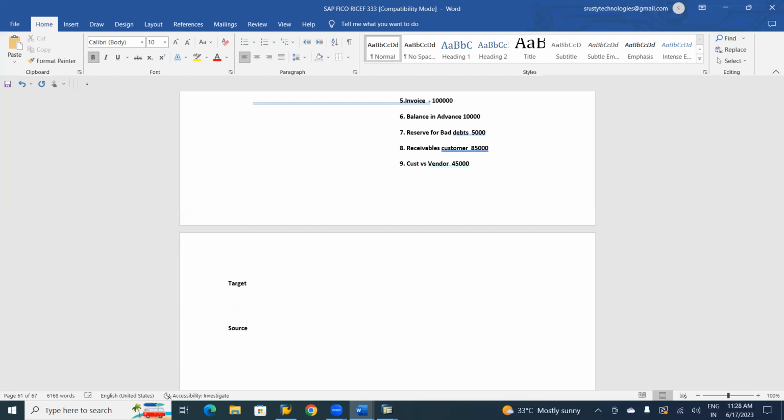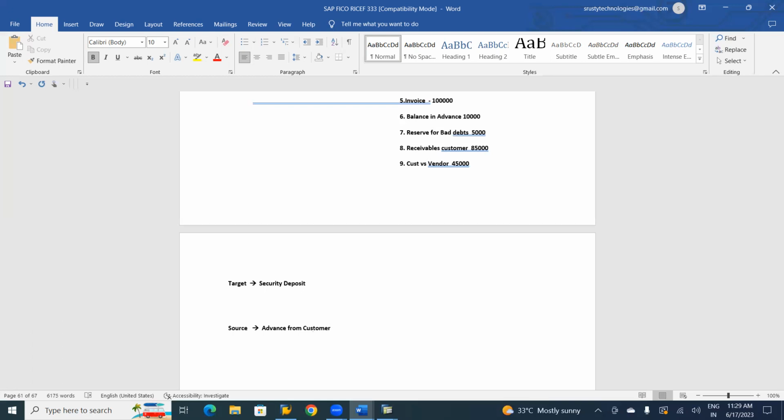Where we need to transfer the amount, 20,000 out of 30,000? Security deposit, correct. So our target is security deposit. And what is the source? From where we need to transfer? Advance from customer. Correct?